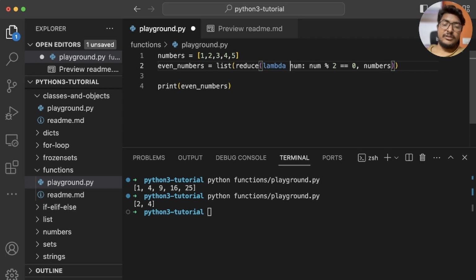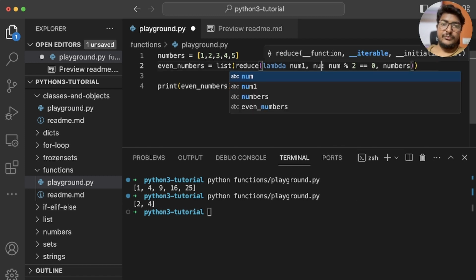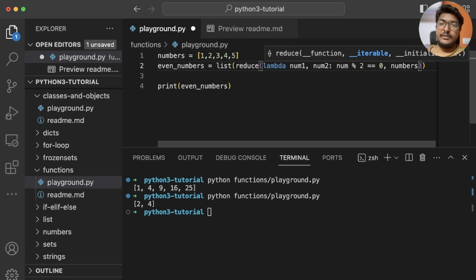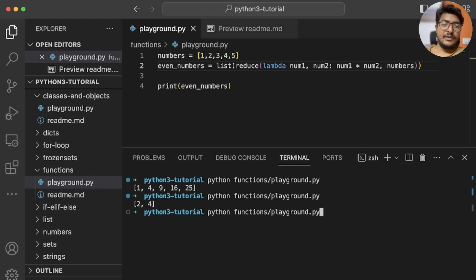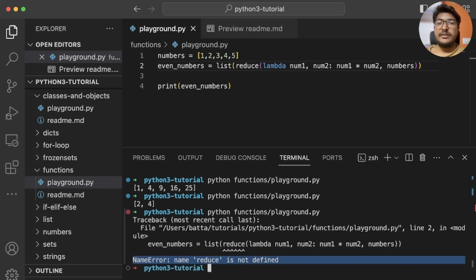So, result: number one, number two, and in this case we simply need to return number one into number two. Okay, reduce is not available here. Looks like it has moved to functools.